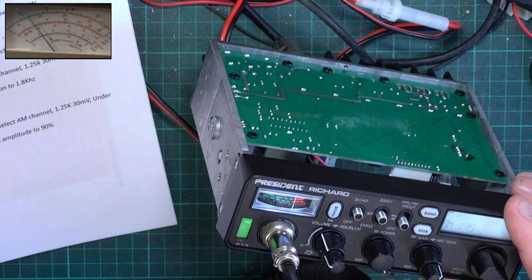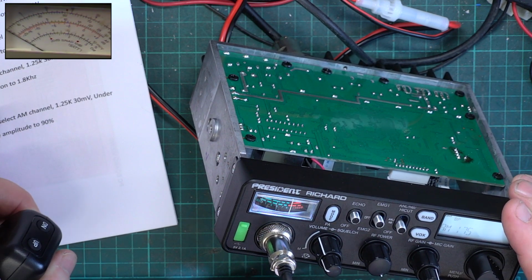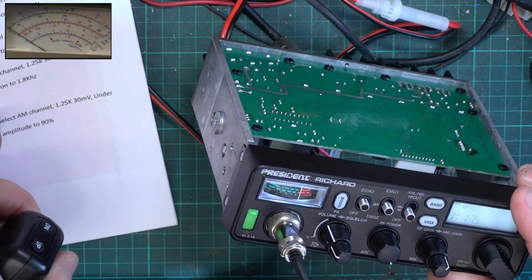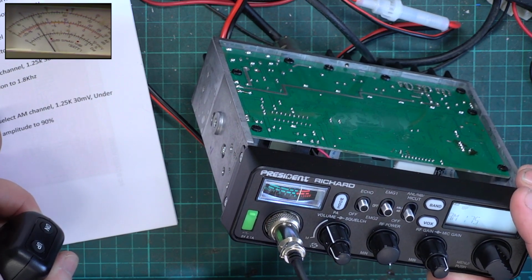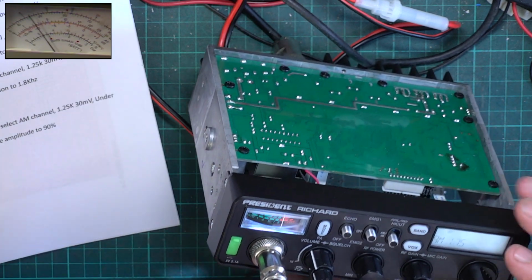1, 2. 1, 2. It's got this stupid echo, come on. You know, as an amateur radio, that would really have the DTI or whatever they're called coming around to smite you. So we need to increase this because it's actually not enough.